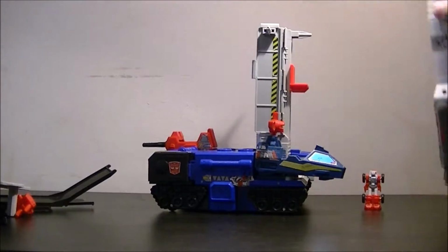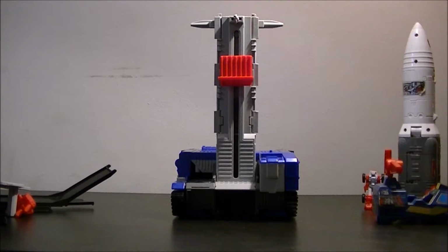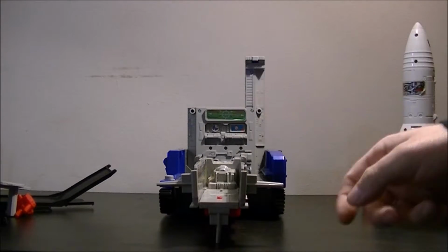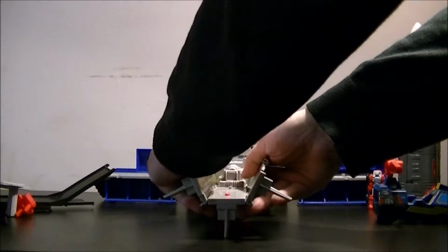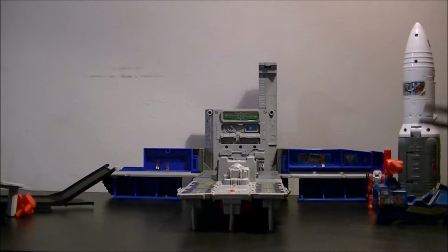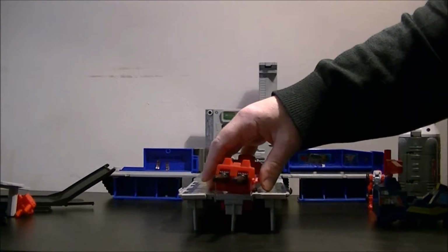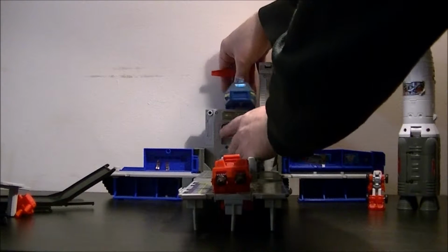To begin with, take this out of the way, take this off, take this off. So we want it facing this way. This comes down, I'm going to move that down so it's out of the way. That comes down next. That all goes up to produce the command bay. This comes out, and this bit then will go down. Makes quite a clicky sound as it goes down. So this gun will sit on there, and this is your main gun here. As you can see, the little toggle that it sits on is actually broken off inside it, unfortunately, so it's a little bit wobbly. Your command turret actually perches all the way up here.